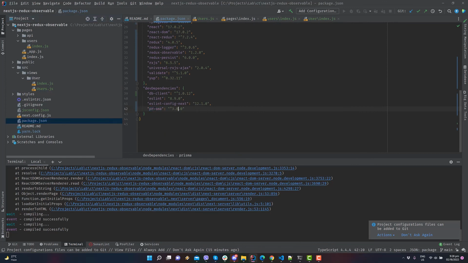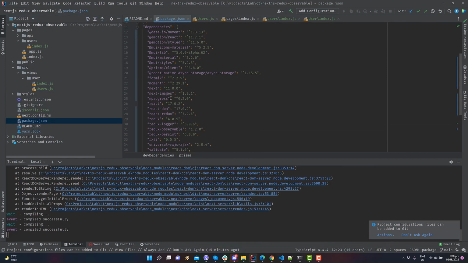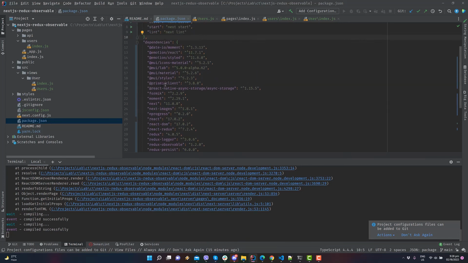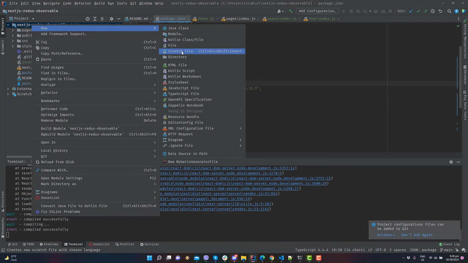Going back to our project, we have added the Prisma dependency and Prisma client. Prisma is an open source database toolkit, and there's good documentation available on the web. Prisma client provides us with the interface to execute SQL commands. Let's start initializing our schema by creating a Prisma folder under the project root.